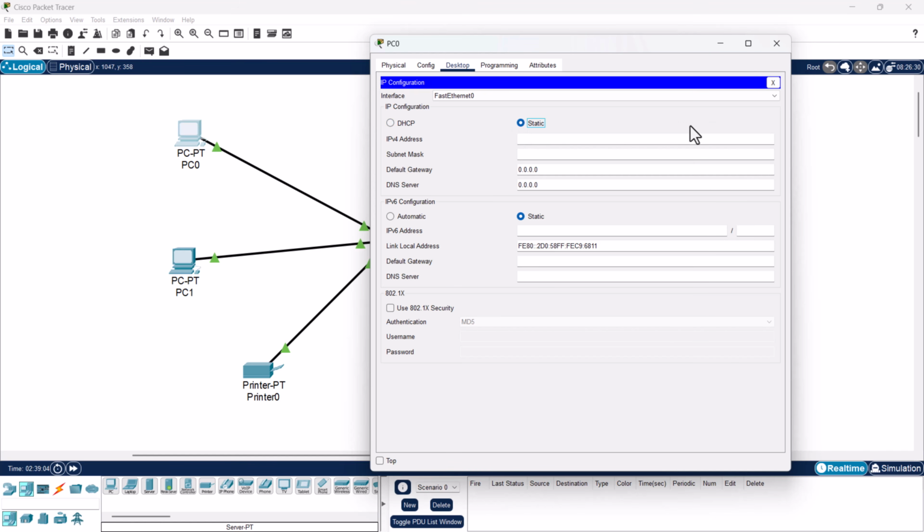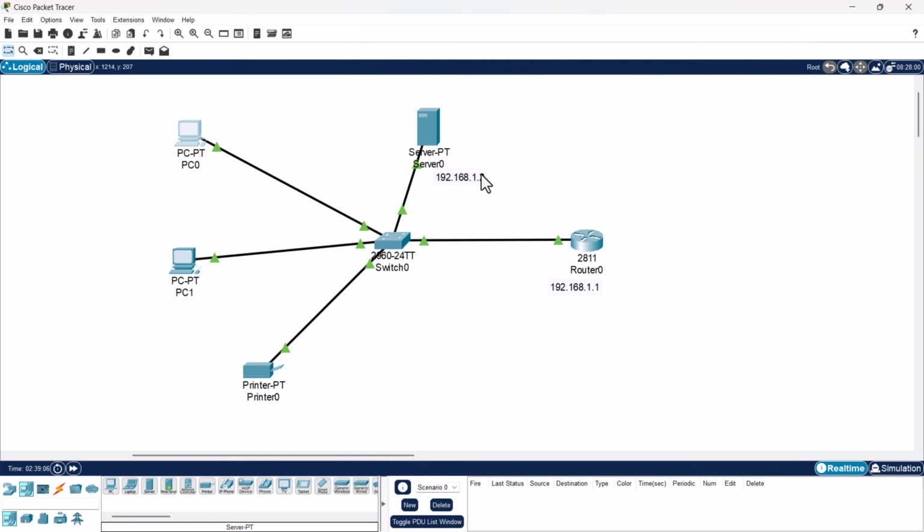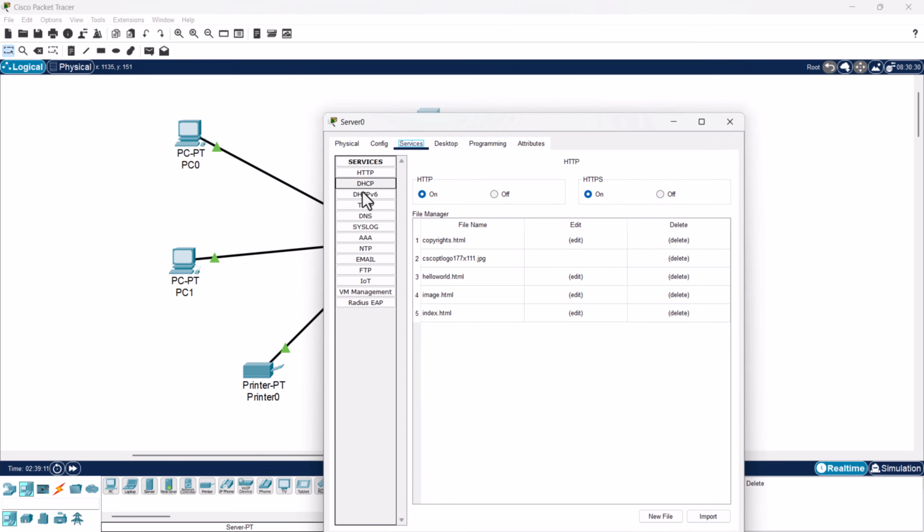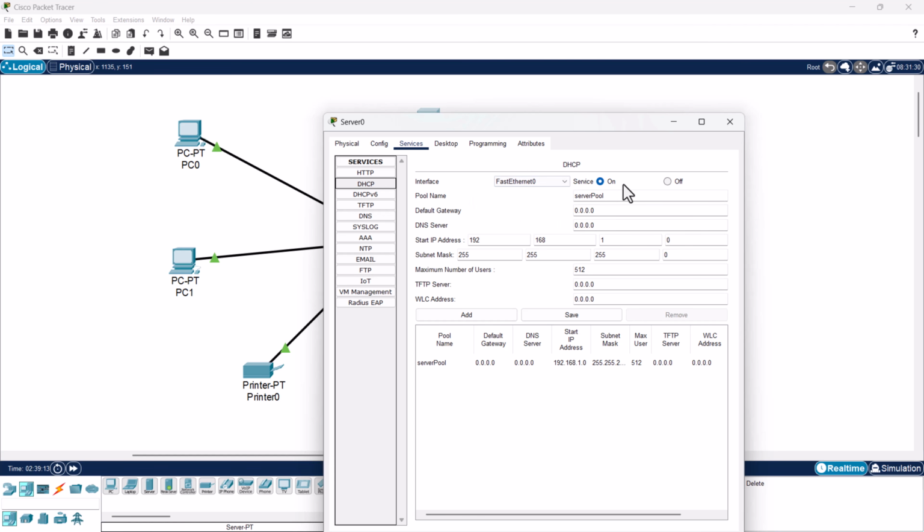So I will click now back to static here for this first computer. I go back to our DHCP server, click on server, click into DHCP here, and in service make sure that it is turned on. To reserve the first 10 IP addresses, where it says start IP address, at the end instead of 0 type in 11. So it starts assigning these dynamic IP addresses for the devices which use DHCP to obtain IP on this local area network, so they will start obtaining IP addresses starting from 11.